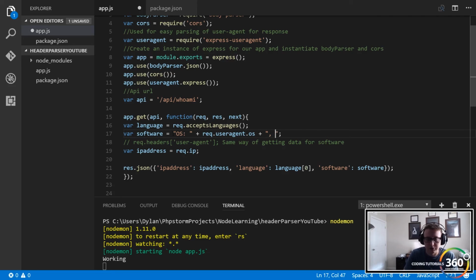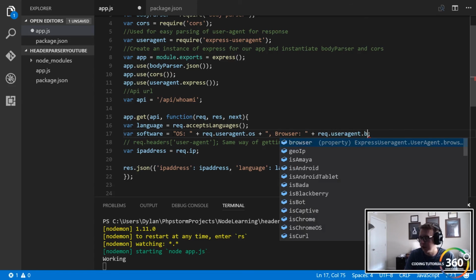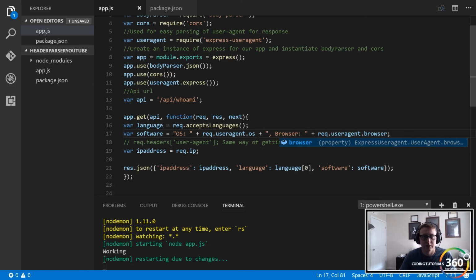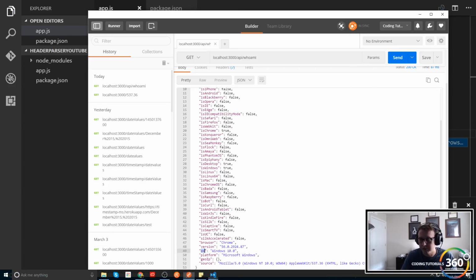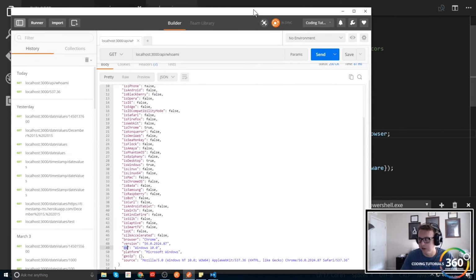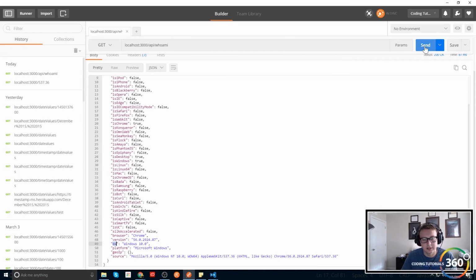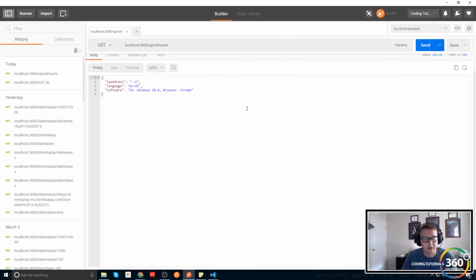You could obviously do whatever you want with it. I'm just giving you one way of doing it. Put a space, a plus, and then it's going to be req.useragent.browser. Let's save this. Everything's updated, and if I didn't have a syntax mistake, which that'll be a first, everything should work. And it looks like everything worked just fine.